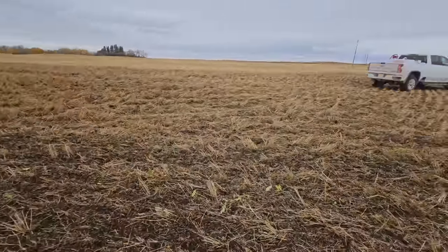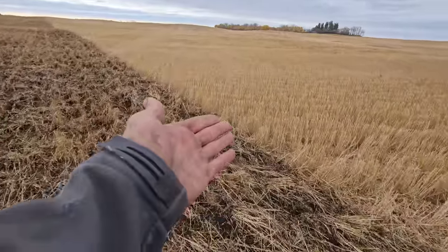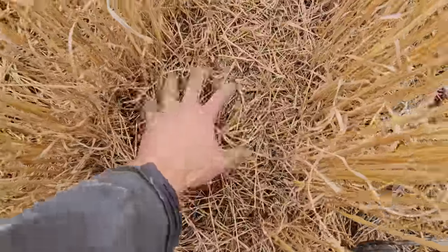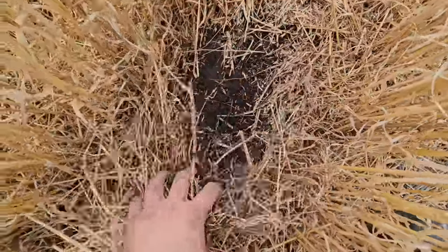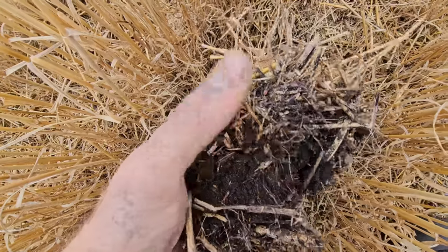All right, we're gonna go hop in the truck and we'll follow around here a little more. Actually, before we do, I'll just show you. So, perfectly good standing straw. Lots of straw here. It's quite a bit of organic matter. Remember, I have never harrowed. It's the first year I'm harrowing.